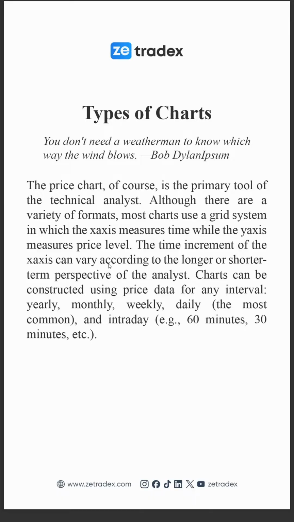Now we have different types of charts, and the price chart, of course, is the primary tool of the technical analyst. As a technical analyst, there are a variety of formats. Most charts use a grid system in which the x-axis measures time, while the y-axis measures the price level, and the time increment of the x-axis can vary according to the longer or shorter term perspective of the analyst. Charts can be constructed using price data for any interval, whether yearly, monthly, weekly, daily. The most common, of course, is the intraday, which is a 60 minutes time frame, 30 minutes time frame.